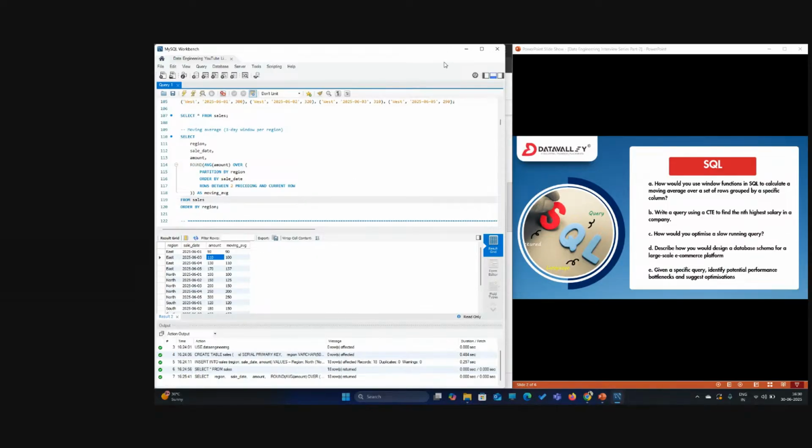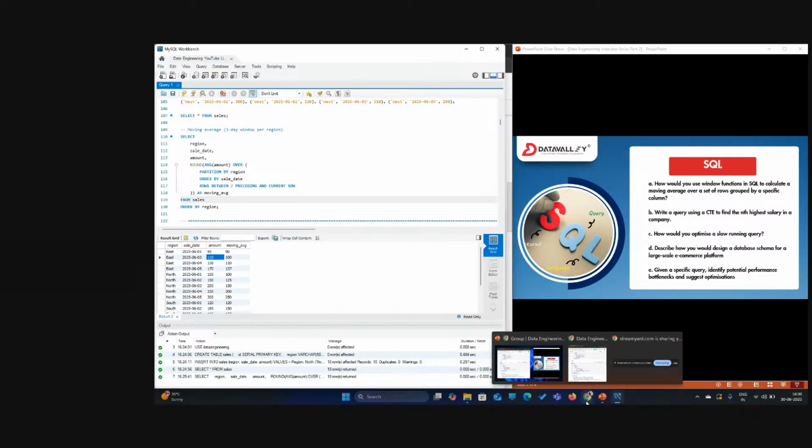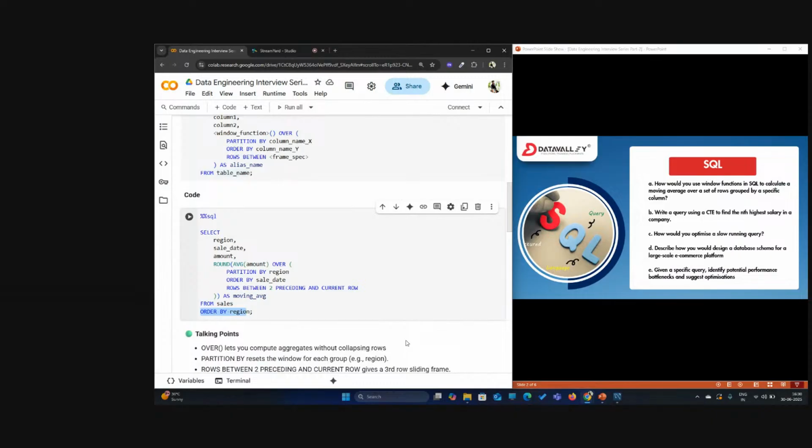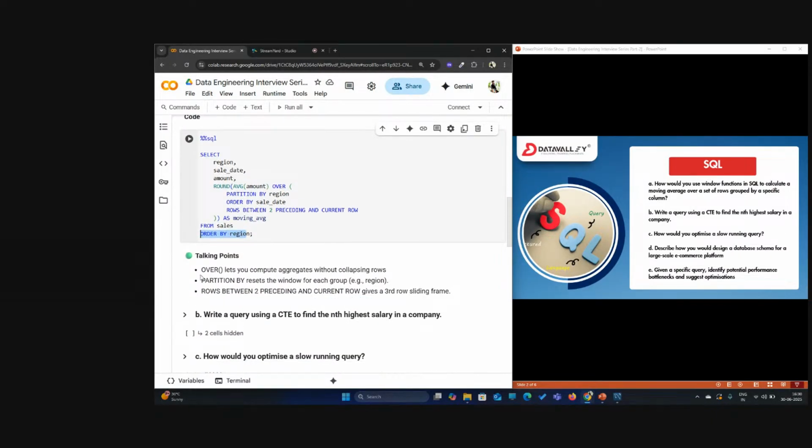Okay, so jumping to our next question, write a query. Yeah, before we jump, I have a few talking points to be discussed. As you can see here, over function lets you compute aggregates without collapsing rows. What happens in group by? When you use group by, it collapses all the rows and combines them, depending on the cardinalities of the column that we are grouping by.